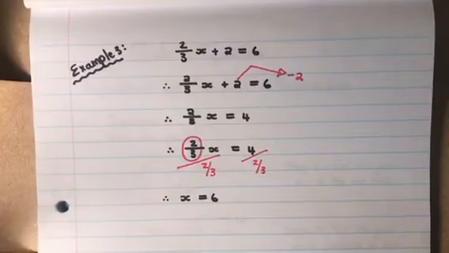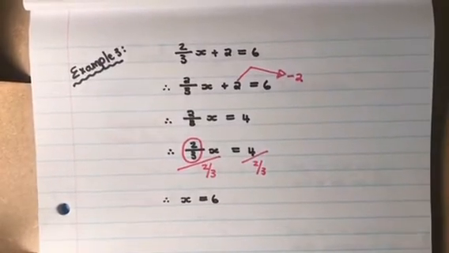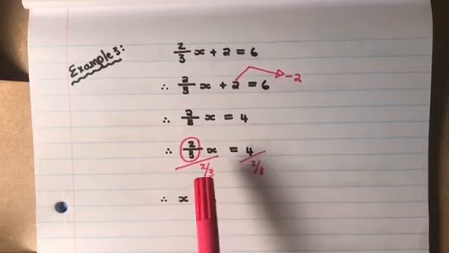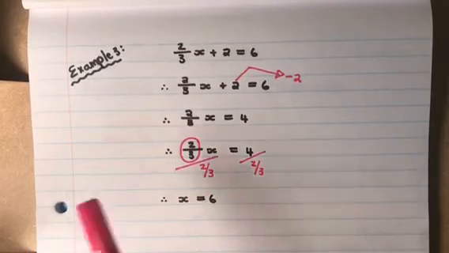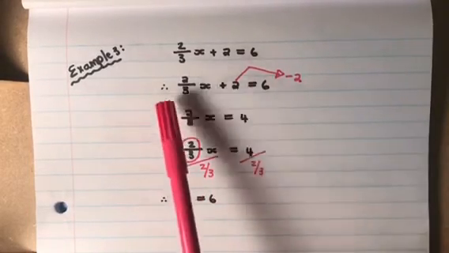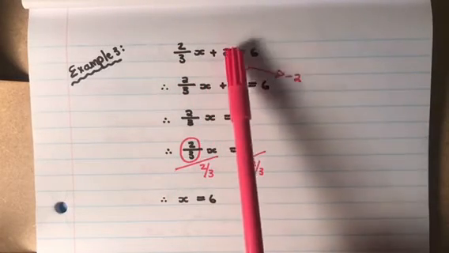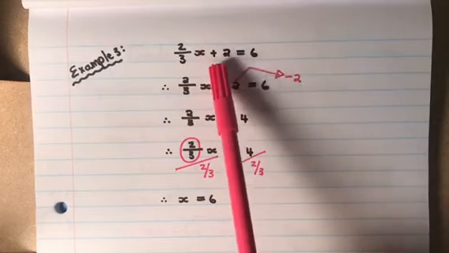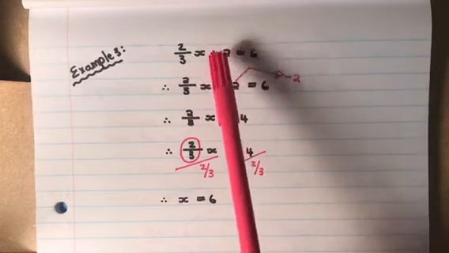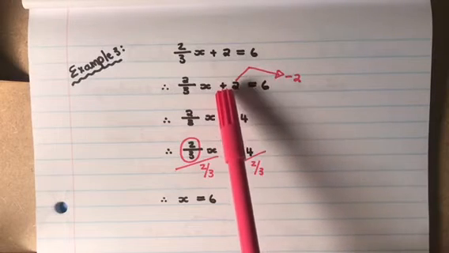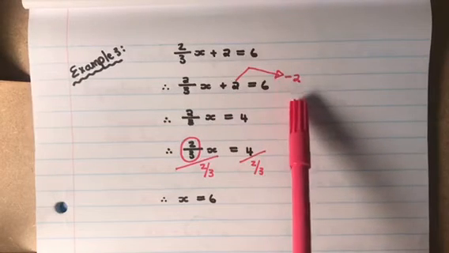Okay, let's quickly have a look at the next example, where we have timesing with a fraction. Sometimes you get a fright and you don't know what to do. Let's look at this one. 2 over 3x plus 2 is equal to 6. All right, so what is the loose term? The loose term there next to x is a plus 2. We don't want that plus 2. So we throw him over to the other side, but please remember, the plus 2 then becomes a minus 2.